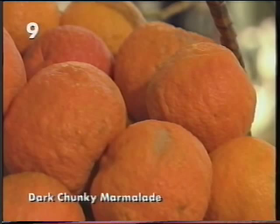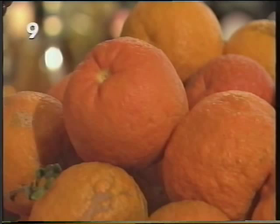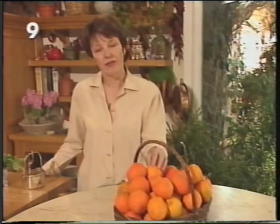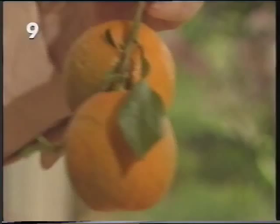These are Seville oranges from Spain, and they're the only oranges that you can make real proper marmalade from. And the reason you can make marmalade from Seville oranges so successfully is because the fruit of the oranges and the skin is very, very bitter. They don't look very attractive. They've got sort of very knobbly, rough skins, and you wouldn't want to buy those to eat, and you wouldn't want to eat them either.